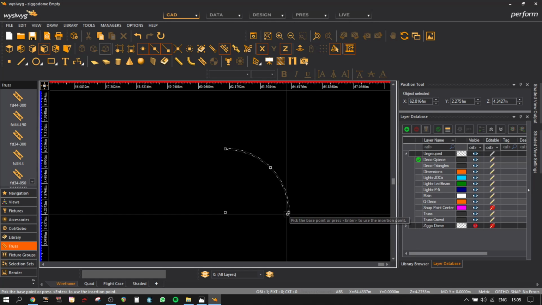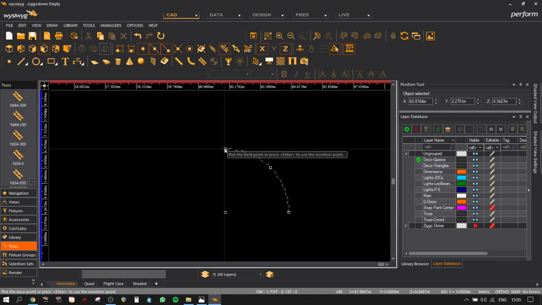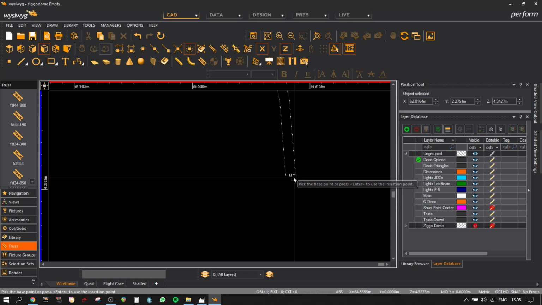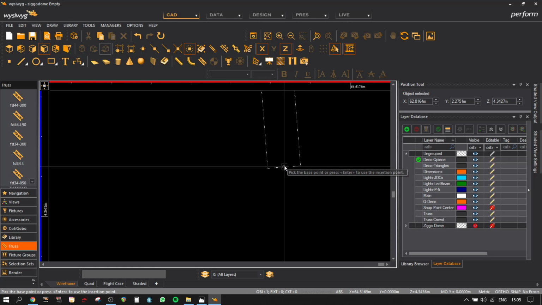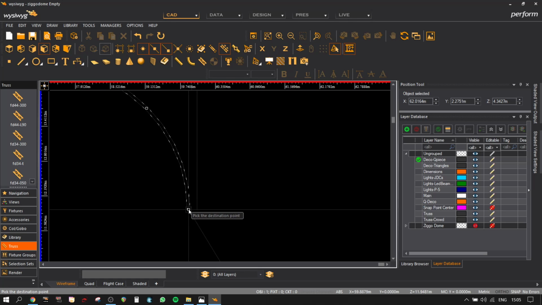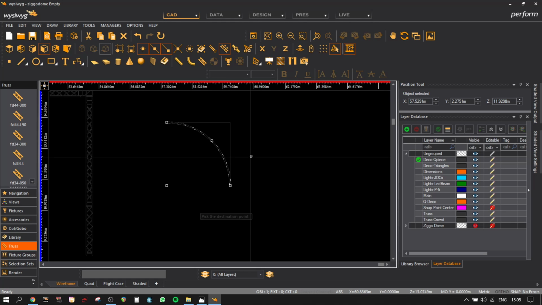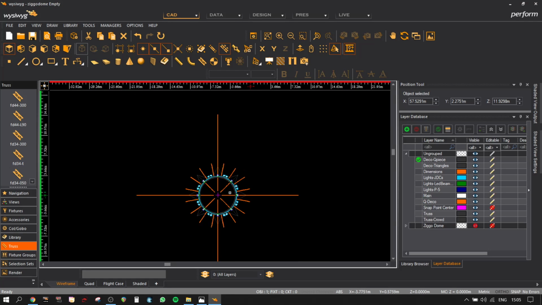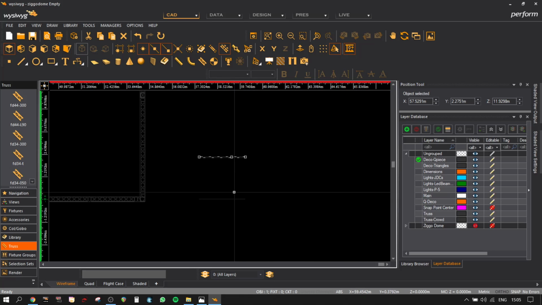Why isn't it snapping? That is strange. Now let's do it as close as possible. In the top view, let's make sure these are in line.